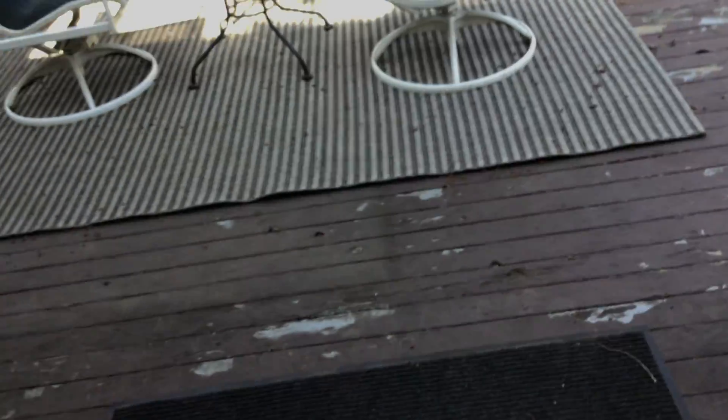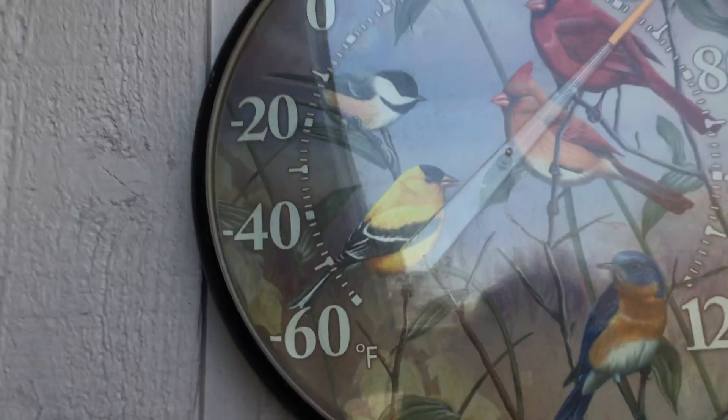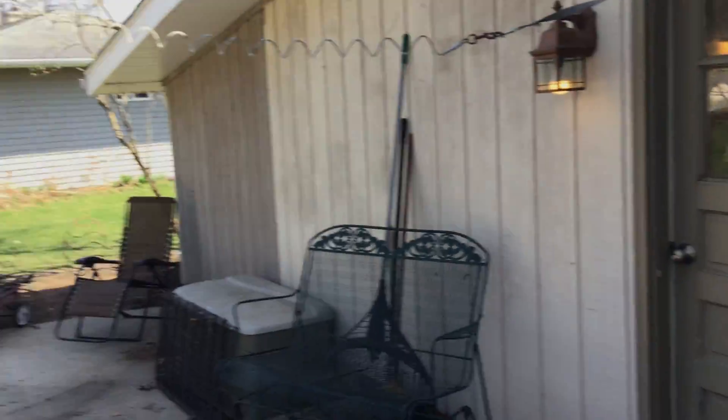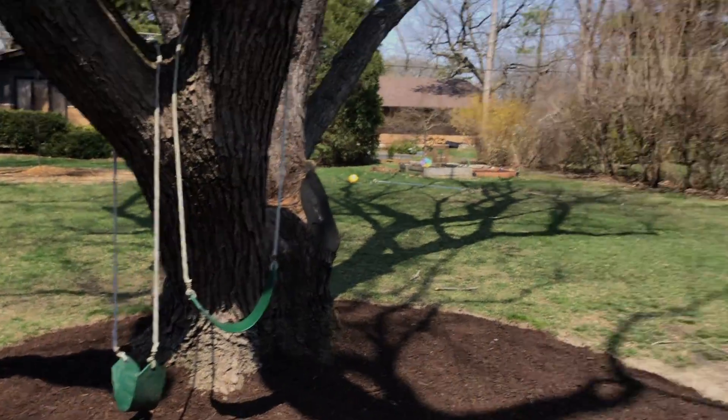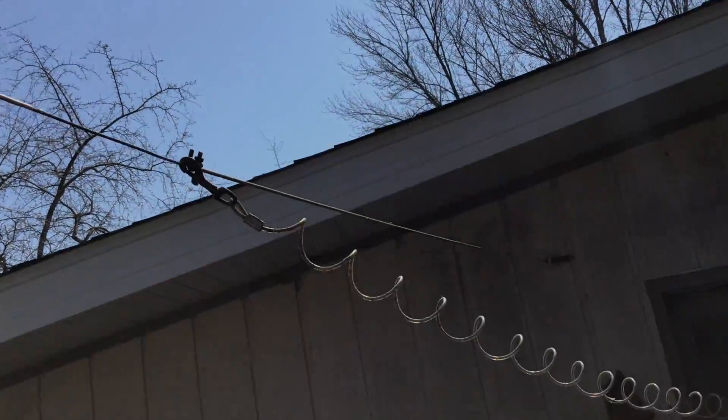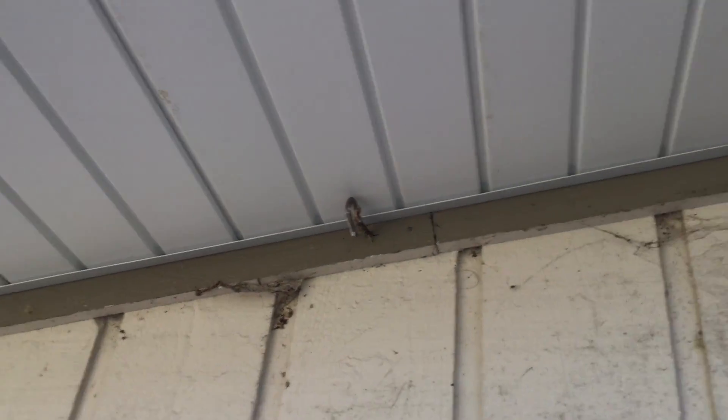That's a couple people coming over for Easter. Just got to show our house — look at the temperature, on the way it's 60. There's a ghost toward that door right there. We've got some swings right here. We've also got a little doggy leash right there — it used to go on that hook right there, but I put it on that one so that it's extra tight, because this thing was like dangling really far down.